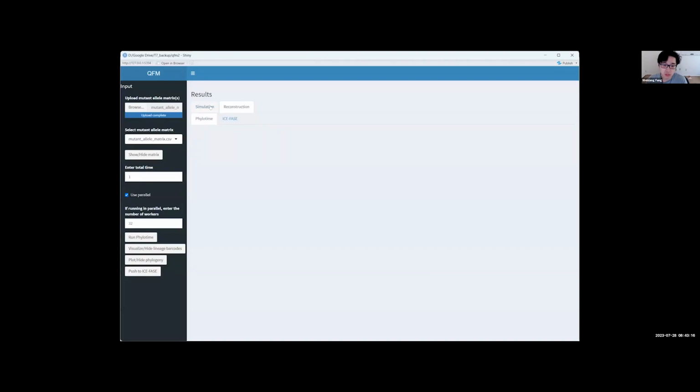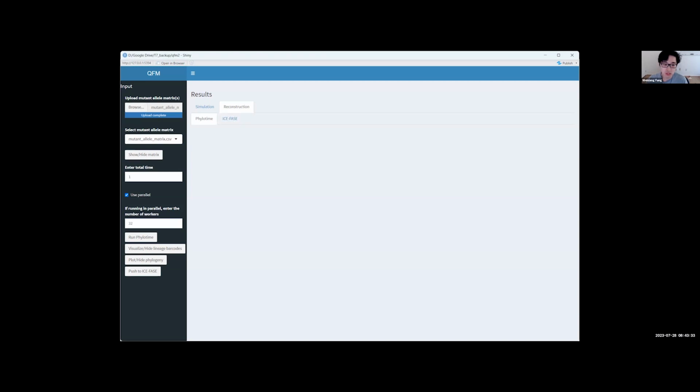You can either give the feedback to me now, or email it to me later, that would be great. So in this app, there are two modes of this little web application that we have developed. The first mode is what we call the reconstruction, which is to apply the phylotime, which is our phylogeny reconstruction algorithm, and the iSpace, which was discussed today.